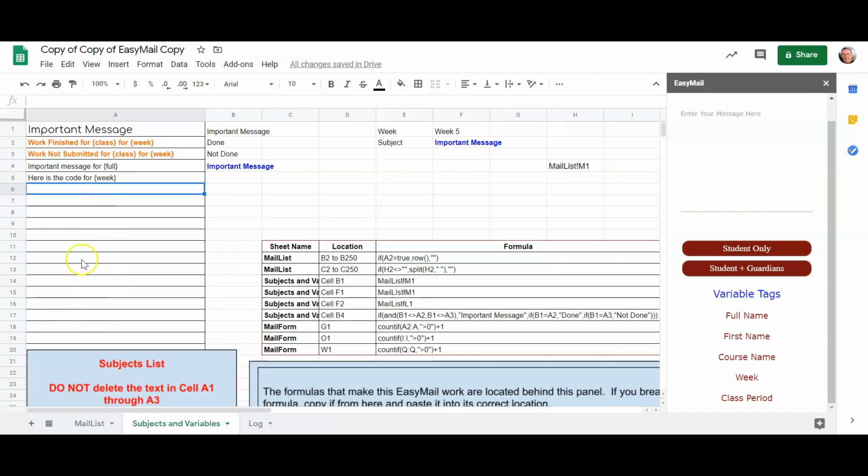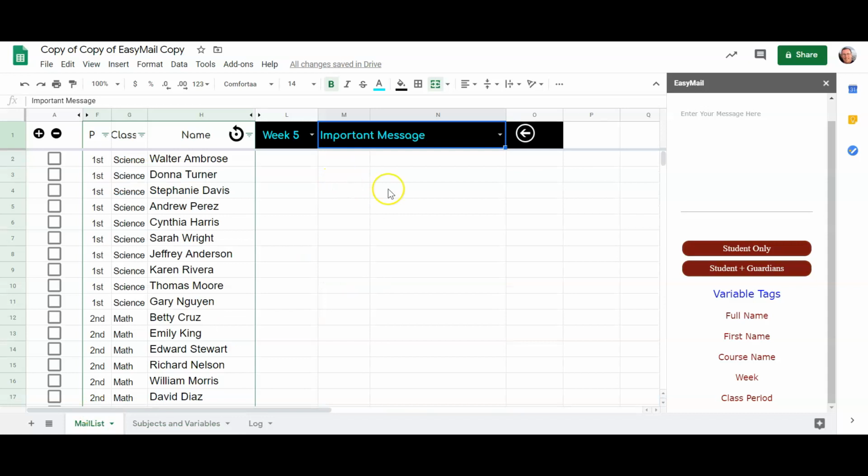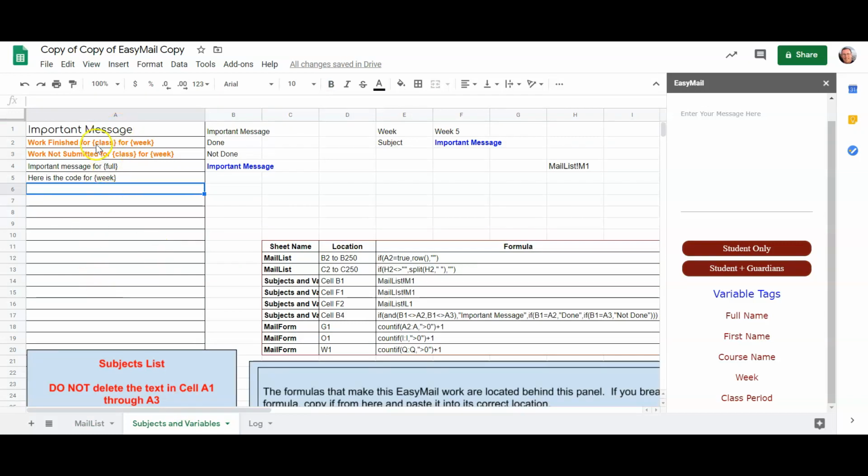Again, you can do up to 20, whatever you like, but don't delete these. Don't change them. Don't do anything. These ones in orange are very important, because they're what tell the computer to make this column here say done or not done. If it says done, it turns green. If it says not done, it turns yellow. So it's got to say that. If it says something else, it's not going to turn colors. It won't break it, but it just won't keep the functionality of color coding. Color codes are nice because, in a heartbeat, you can tell exactly who's done what or who hasn't done what. Okay. So again, don't touch these.